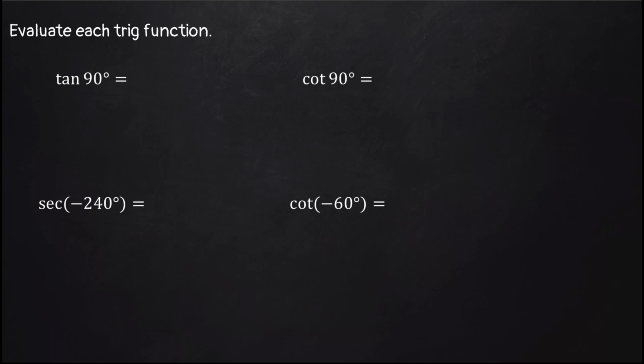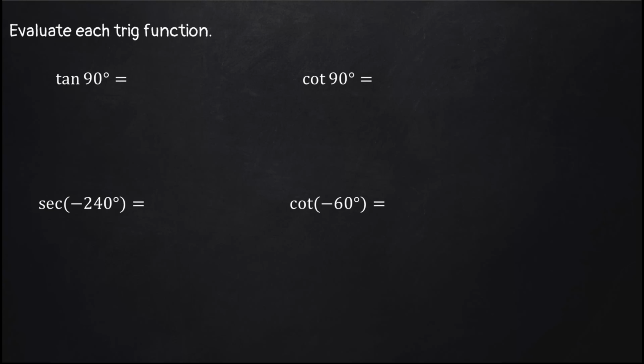Okay, so here is how you're going to evaluate your trig functions now. We're going to be giving you any one of the 6 trig functions, giving you angles, whether they are in degrees right now or future videos will show you how to do this with radians. You're still going to, again, take that same process, figure out where your angle is, look at what the terminal point is for that angle, and then evaluate your function.